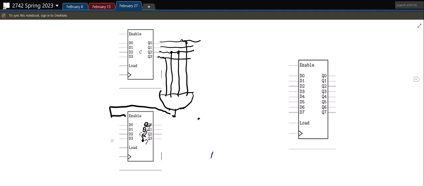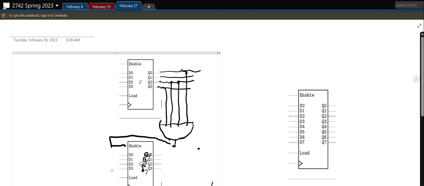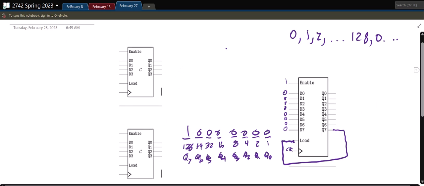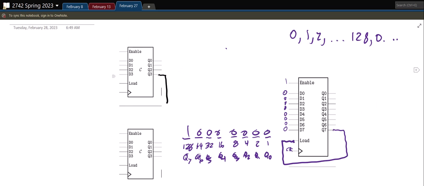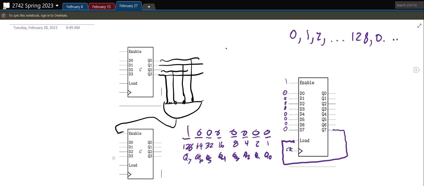And so if we wanted to get 128, and I think I did this on the wrong page. Yes. So, but I'll use it again in a minute. So we'll have the AND of all these goes to the enable on that. So that's how you turn two 4-bit counters into an 8-bit counter.